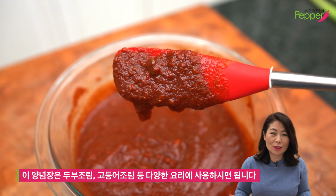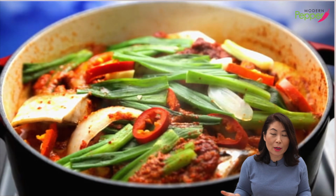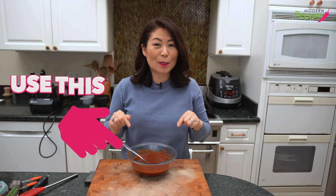You can use this same sauce to make so many spicy braised Korean dishes. For instance, like the braised tofu dubujorim. You could also use it to make spicy mackerel fish stew. Ooh, 고등어 조림. You wanna use this.